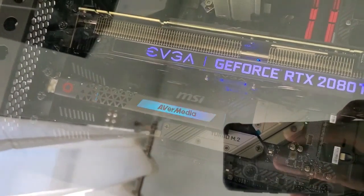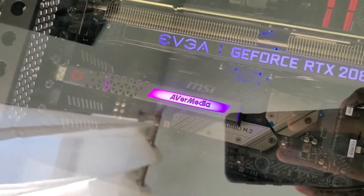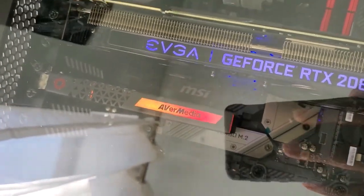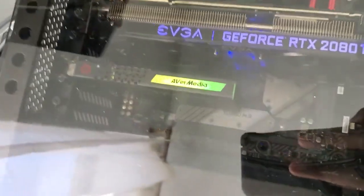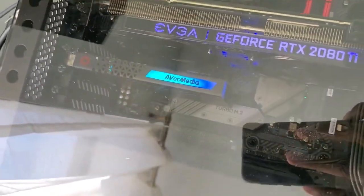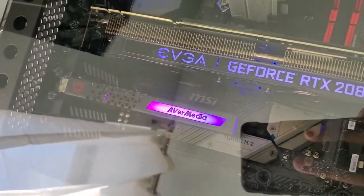If you've been watching me for a while, you know that I've praised this card from my day one purchase of it. It's a great capture card. I've been through a lot of capture cards, as many of you know, so I know what I'm talking about. It can capture 4K 60, up to 144 hertz, even at certain resolutions. Everything that a modern capture card could do. And of course, it's internal.